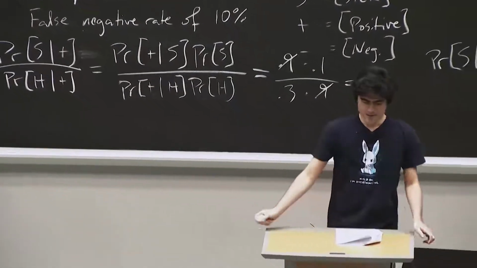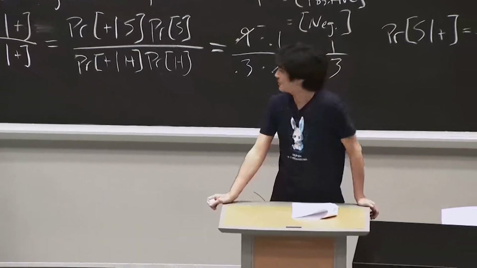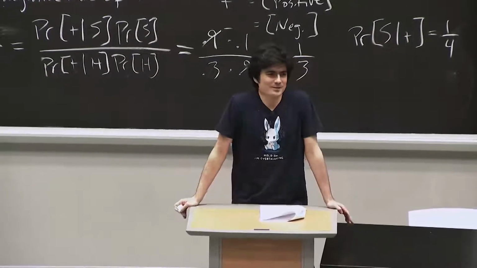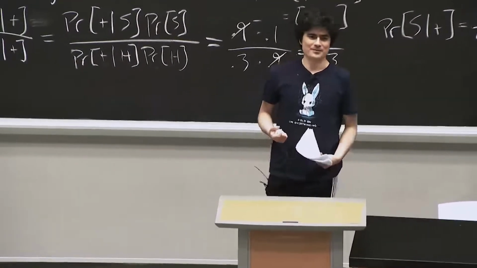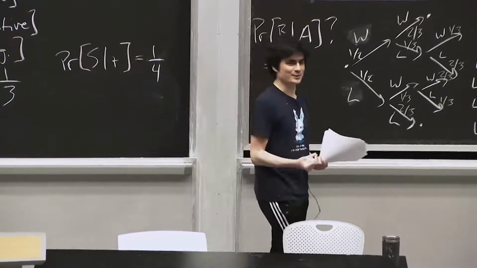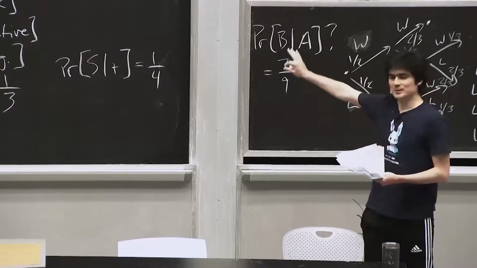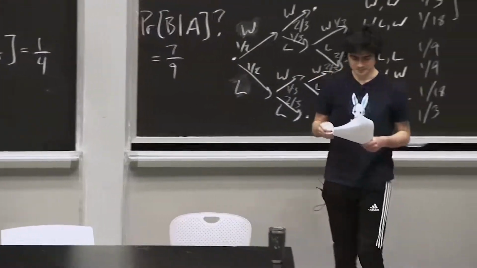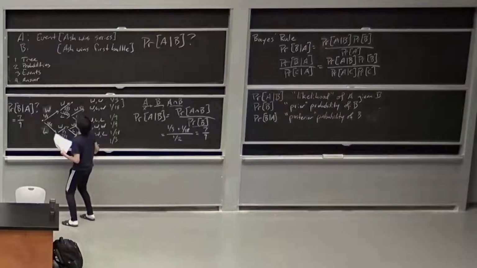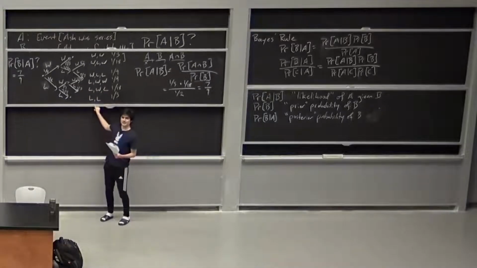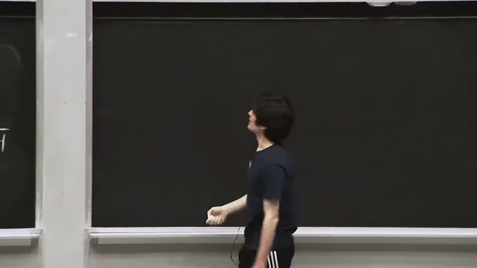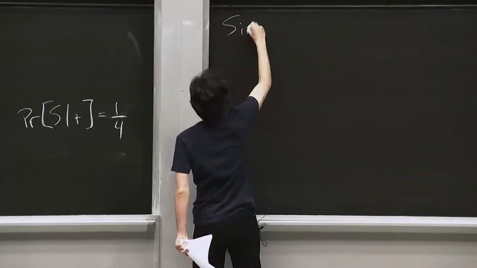Okay? Of course, in the real world, you generally don't do this. So if you get a positive result, you can be more confident in it because normally you only test when you have symptoms, right? So the probability that you're sick, given that you tested positive and you have symptoms, that's probably going to be much higher than 1/4. Okay? Are people happy with that? Yeah? Okay. Why don't we look at another interesting application called Simpson's paradox.